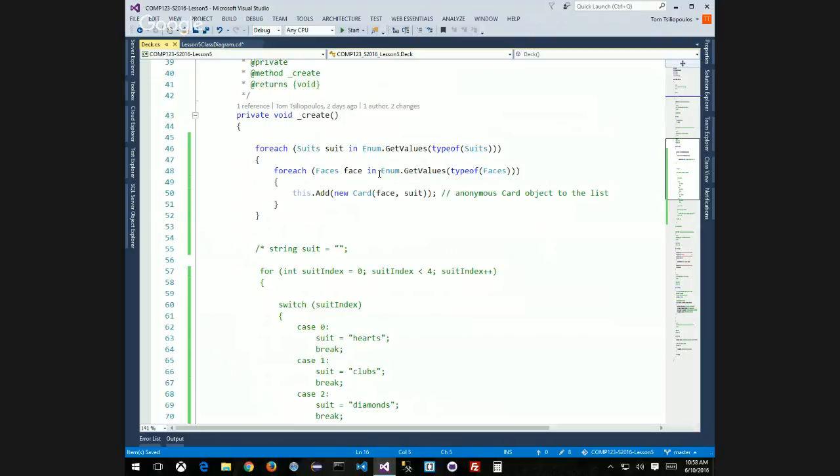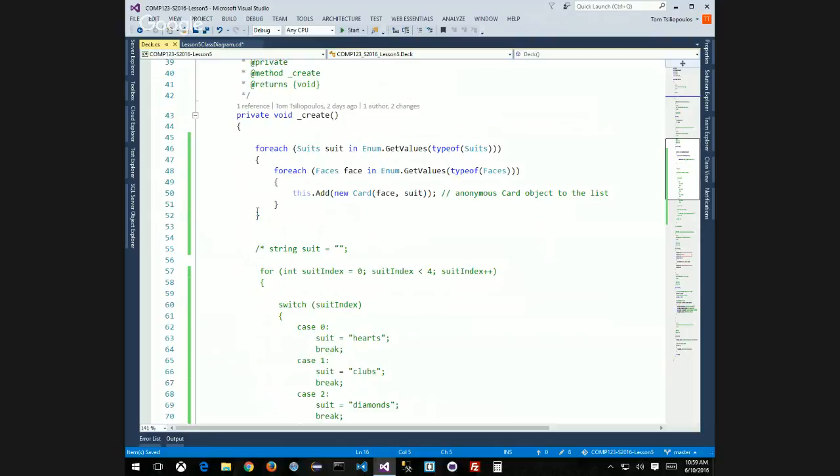I'm still shuffling the same way. They're still cards, but my card objects are actually more complex than they used to be. Right now, a card object each has a face and a suit attached to it, and for faces, they can only have those 14 values. I can't load another type of value other than a face to the card, right? So if I put some other value in there, it's gonna give me instant validation feedback saying, I'm sorry, but you give me an integer. What is this? If I try and load something else into the card, it's gonna also give me some other issue. It's gonna say, what is this, right?